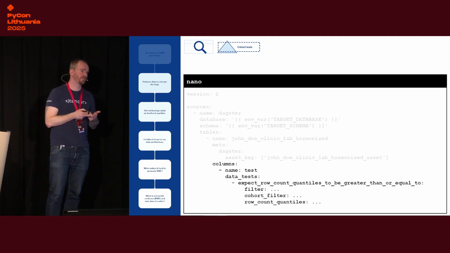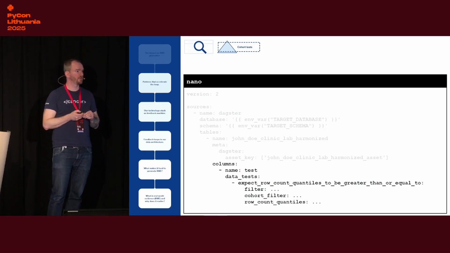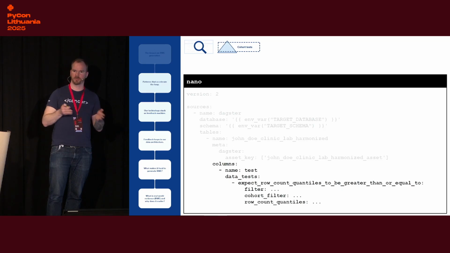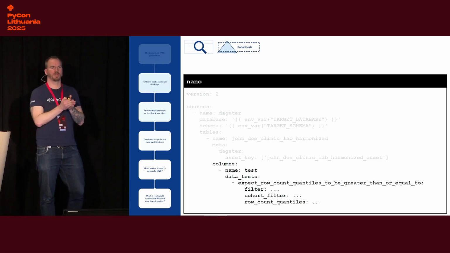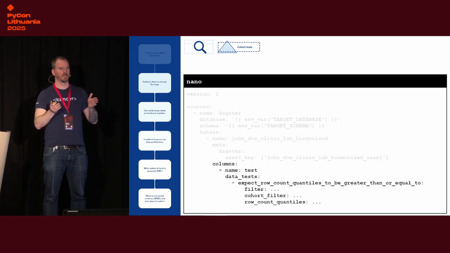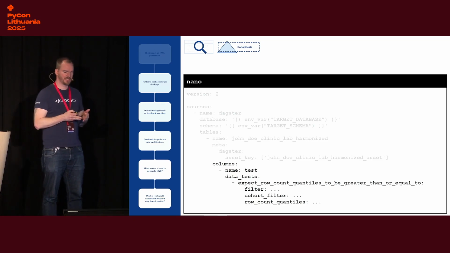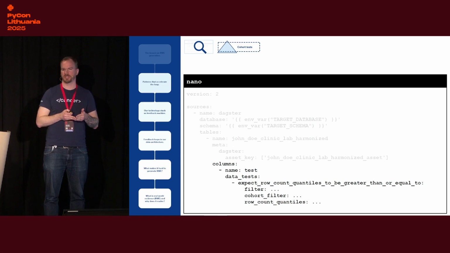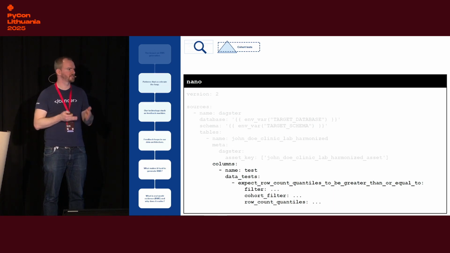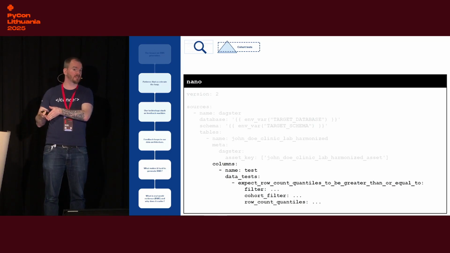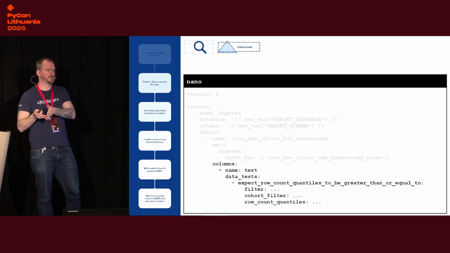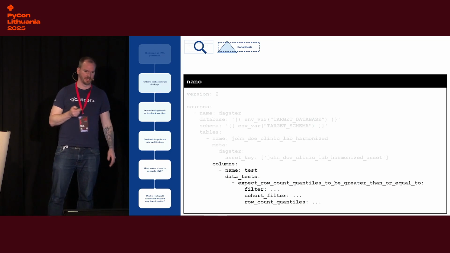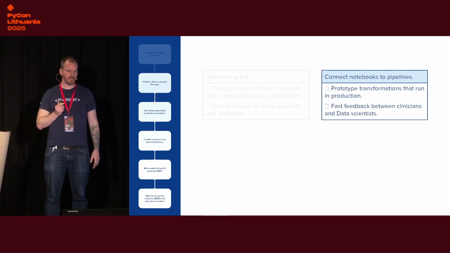So first we specify a filter, like we select certain lab tests. Then we have a cohort filter, meaning we select patients that belong to a certain cohort, and then we assert a statistical distribution. This test can look like, for all multiple myeloma patients, we expect that at least 70% have an M-spike test, because we know this is the treatment standard. And if we don't have enough of those biomarker tests in our data, something is fishy, right? Either the transformation logic is wrong or we're losing data. So tests like that. Okay, that's the first important pattern.